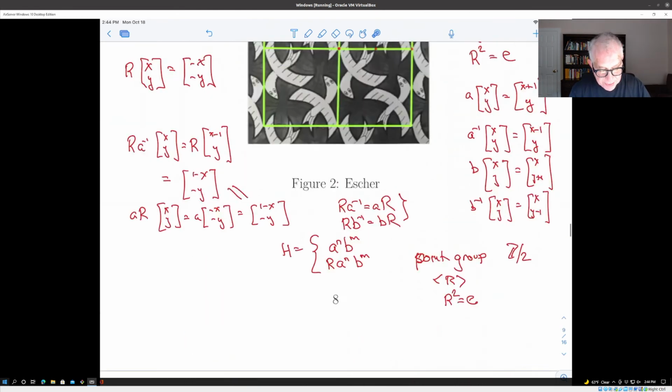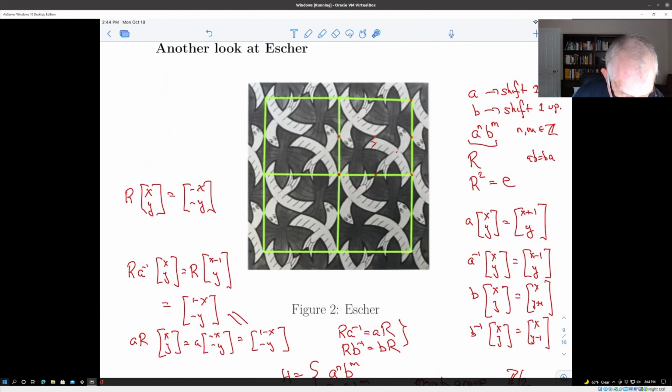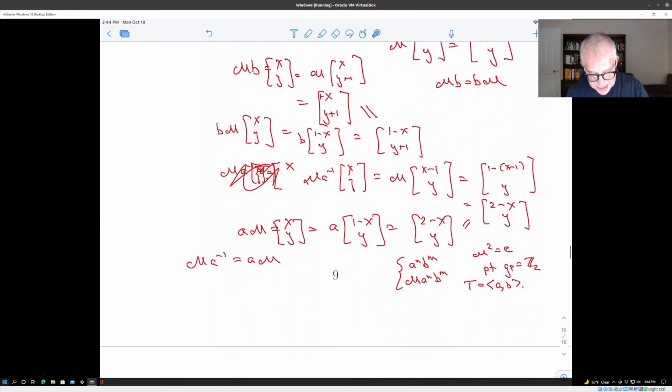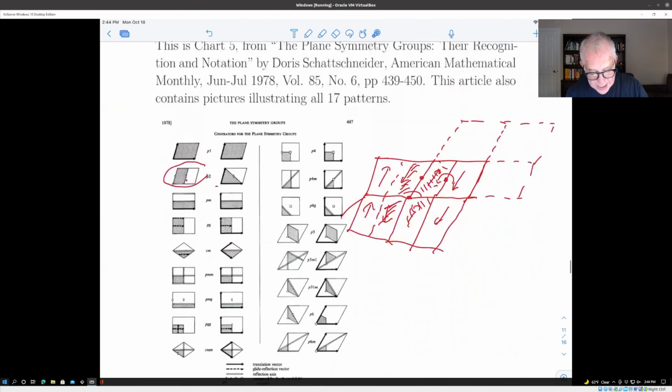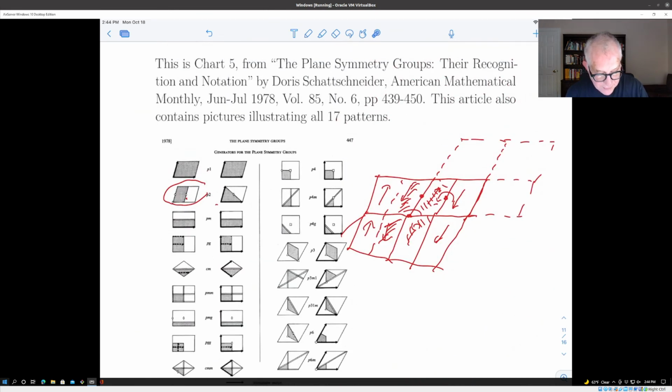And in fact, in the Escher picture, the half of the cell, there's different ways to draw the half, but if you look here, basically what you've got on this side of the cell is the same as what you've got on that side of the cell, but it has to respect this 180-degree rotation. And the other picture that Schattschneider gives you is a slightly different way of dividing it up, where instead of dividing it vertically, you take a diagonal, but it produces the same picture in the end. So from this little diagram, you could reconstruct that Escher fish and bird picture.